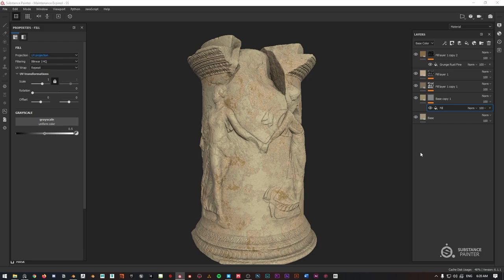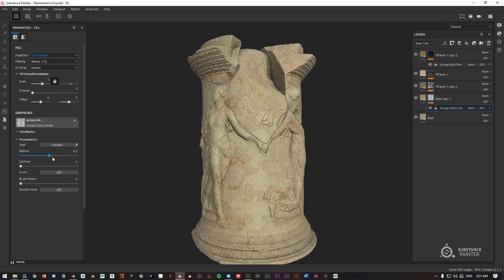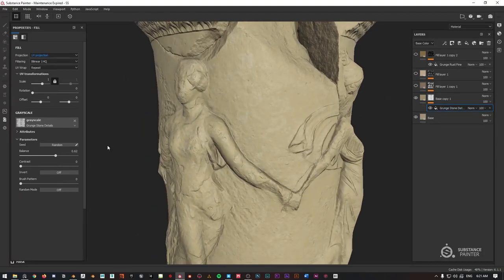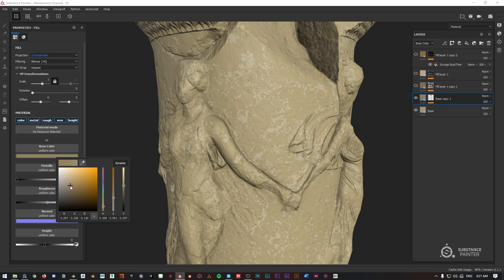Right now, I'm going to concentrate only on the fill, and then we can move to the generators, because generators is going to go more specific to some specific areas. So right now, I'm just working on the overall of the whole prop. So let's see what's going on here. And let me just turn off these layers right there so I can concentrate on what's going on in here, right? And increase the contrast. But the color is very similar, so we just, there you go, not too much.